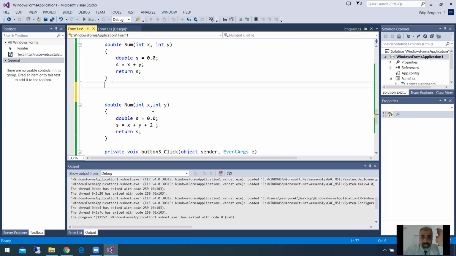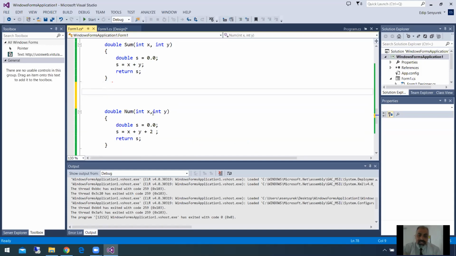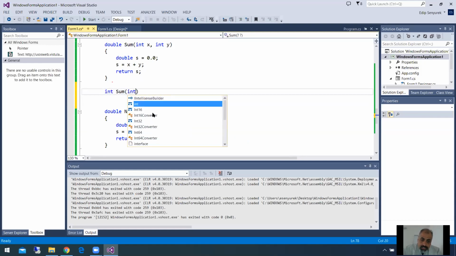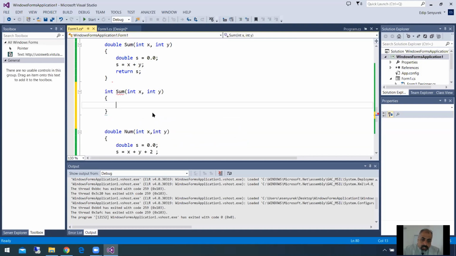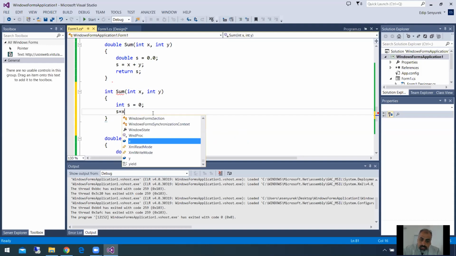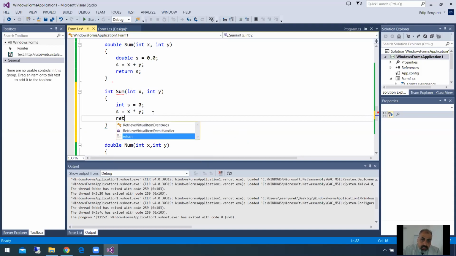Now let's go to the second one. Look, pay attention. This is not different. Integer sum, in parentheses, integer x, integer y. Open close brackets. Look, integer s is equal to 0. S is equal to x multiplied by y this time, and return s. Okay, look at here. This is double sum.